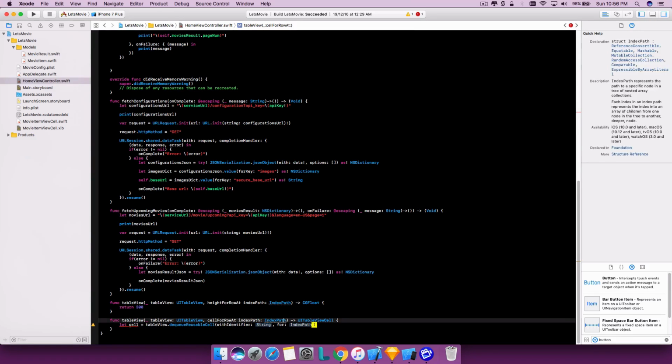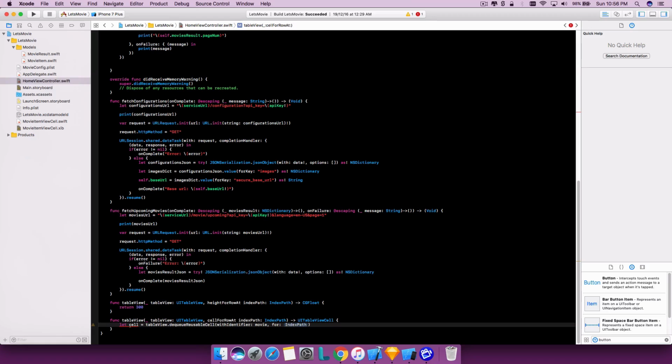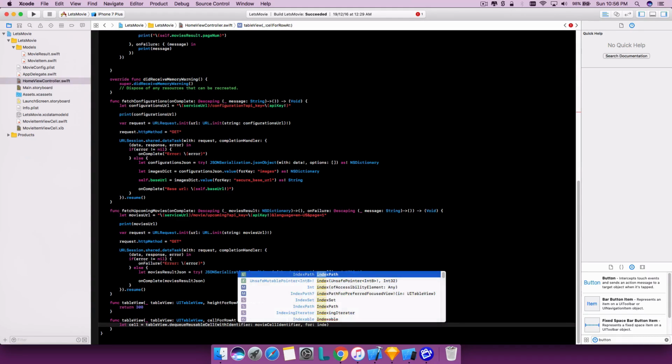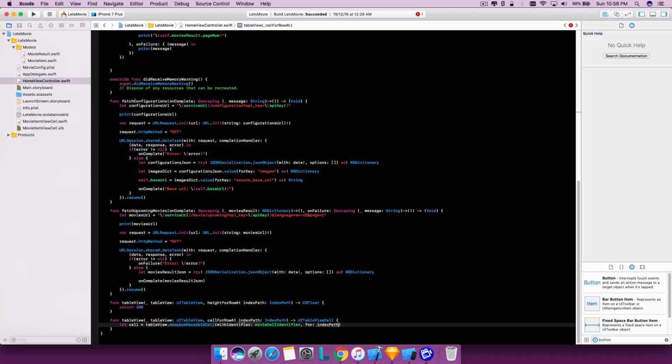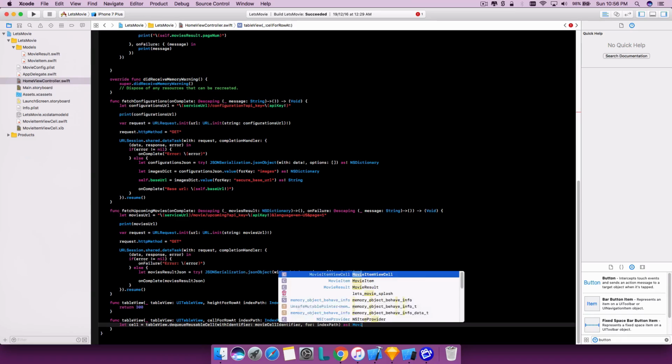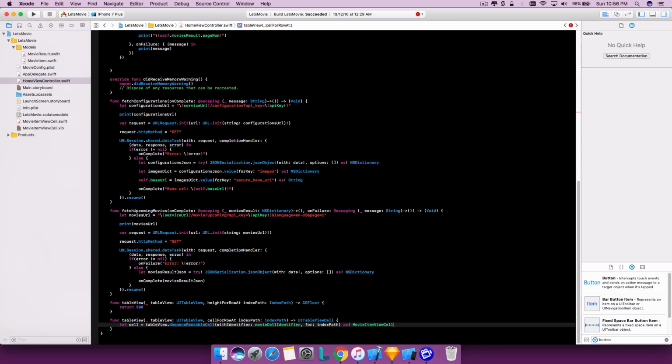So let's just call it here. We have the movie cell identifier, which is the reusable one. Here it will be the index path. Once this is done, you will get the table view cell. Also we need to make sure that it is our table view cell. So cast it to MovieItemViewCell.